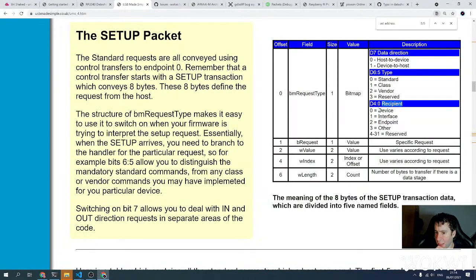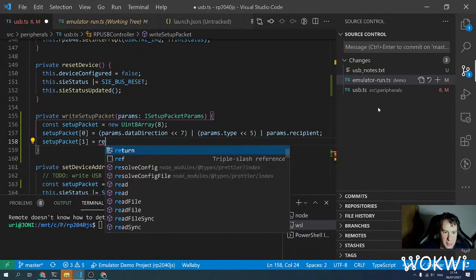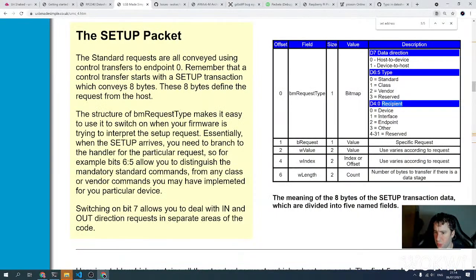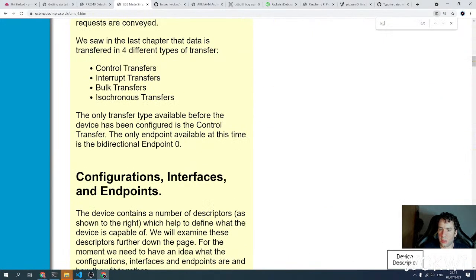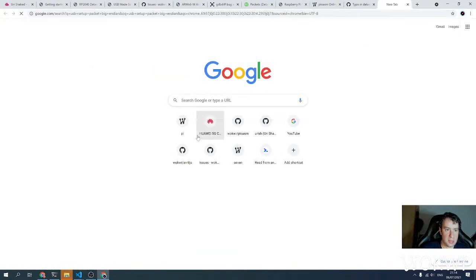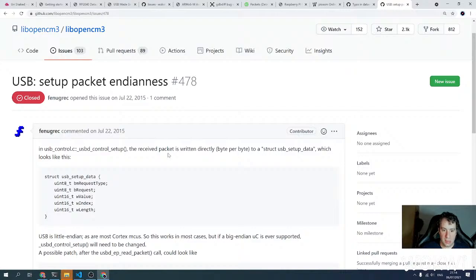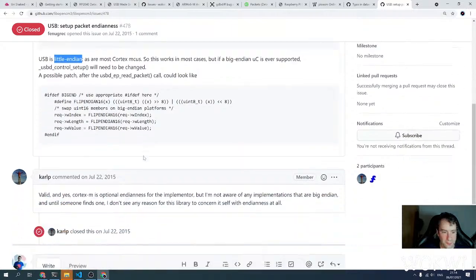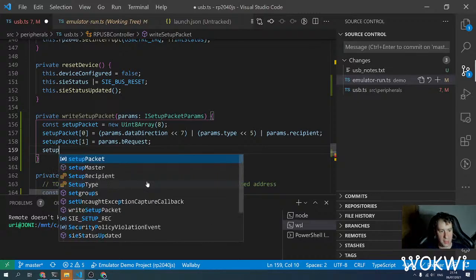And the next one is just the request, packet[1] equals params.request. And then we have those values which we need to figure out if they are little or big endian. I don't think this says so, but Google can probably answer that. USB is little endian, nice. Cool. So we can probably just encode it ourselves.